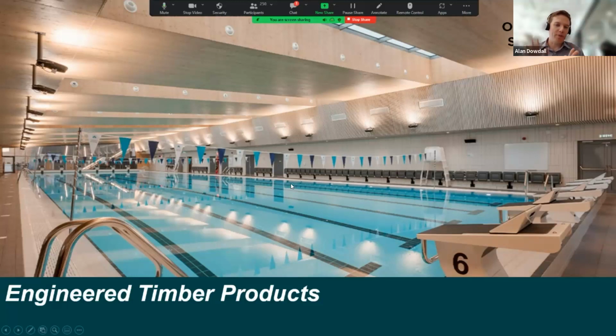Timber engineering products. We've been through some examples, procurement, a bit on the science, and I just think about what is available out there in terms of products. Just a quick one about this image. This is Alan Dowdall Sports School. It's mostly all timber from the superstructure up, and this is made from cassettes, which I'll talk about in a minute. It's a CLT and glulam cassette.